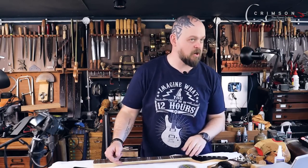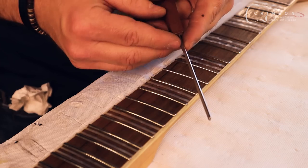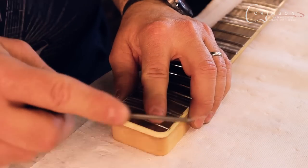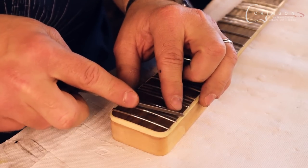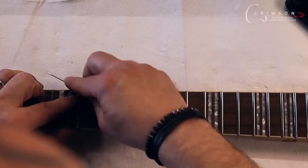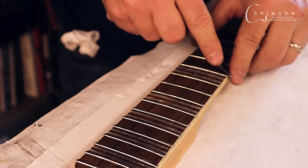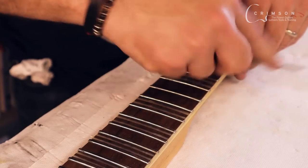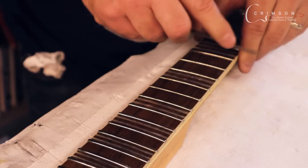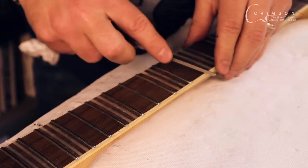Fret end dressing file. We've got a flat safe edge and we've got a slightly rounded safe edge, and it's a very fine little file. So round the fret ends over. I'm getting everything done to the same level, and then I'll go through and tidy up any inconsistencies that I see.